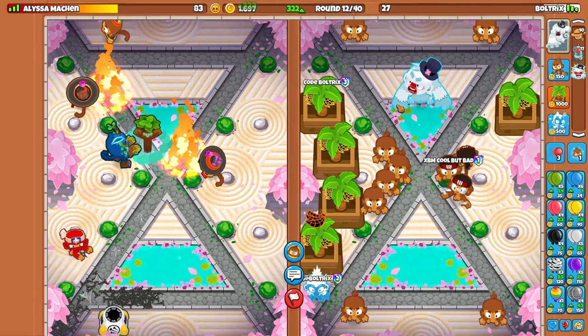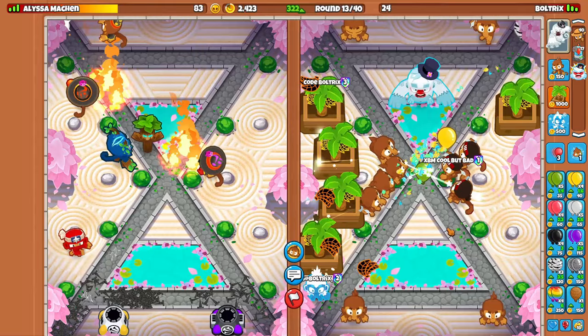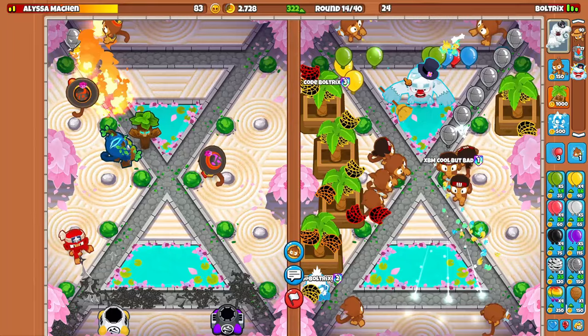But now we'll have enough money, or hopefully soon, to go for the Super Monkey Fan Club because, again, very, very OP stuff there. He went for another Spike Factory, bro. No, I can't do anything to that. I don't even want to try with the purples again. Oh, ceramics. Okay, let me upgrade a few of these Dart Monkeys first. Oh, look at that.